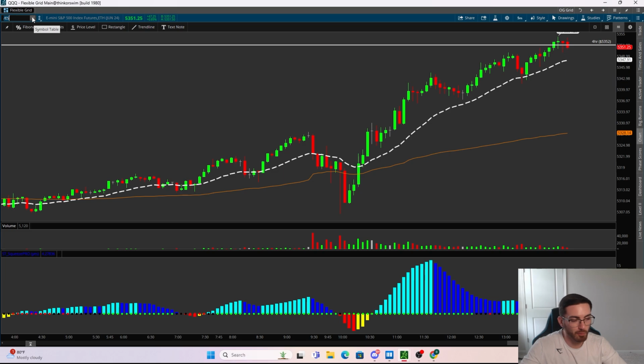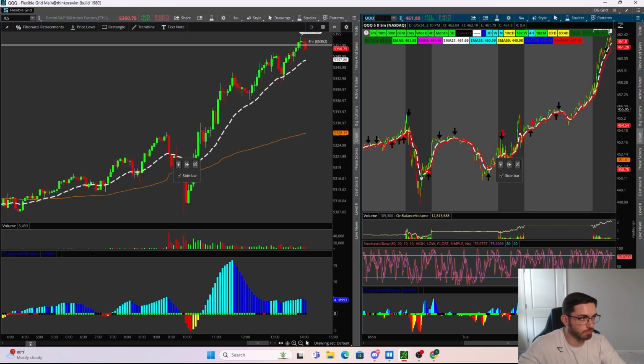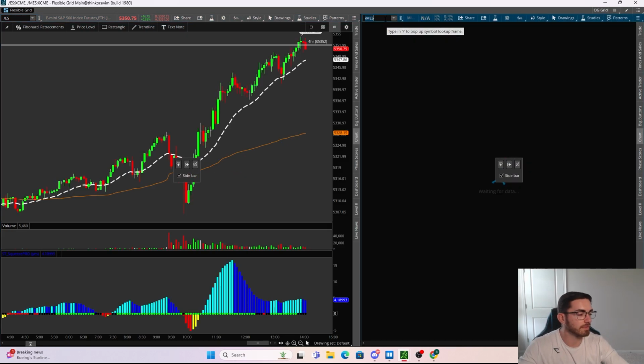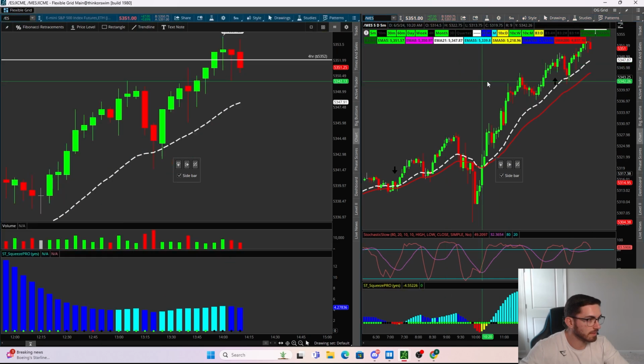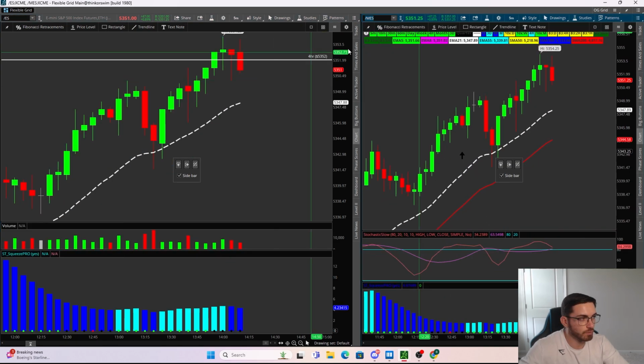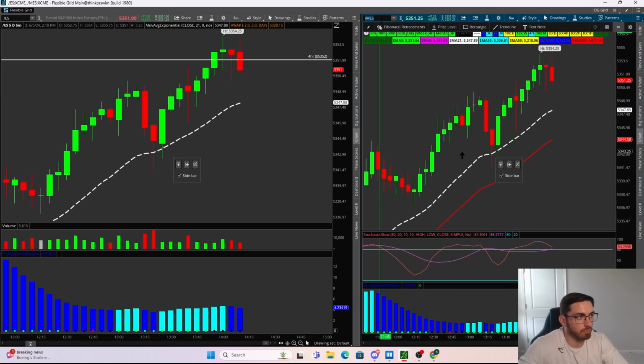Now, if you want to pull up the micros, honestly, it really doesn't matter because the micro S&P 500 futures are going to look exactly the same compared to the ES futures. So we can actually just pull them up side by side. Sorry about this other messy chart, but you can see that it's literally the same exact thing. So you could just trade the micro futures based off the ES chart, or if you really want to pull up the chart, then just type in /MES.